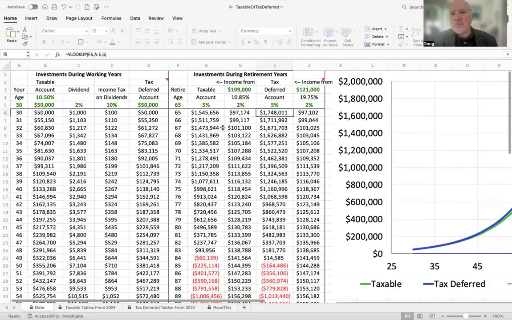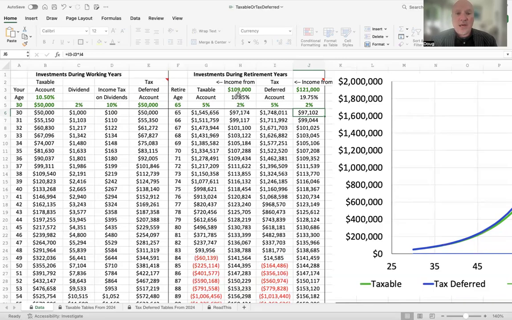Now, in our retirement, we're probably going to be a little conservative with these investments. We're probably going to shift more to maybe a 50-50 portfolio of bonds and equities. And therefore, the growth may be actually quite slow compared to the 10.5%. Maybe the growth is only 5%. And again, you can change these numbers to what you think is more correct for you. But the thing we want to do is have both people living on the same after-tax money. So these two columns here, H and J, are the after-tax money.